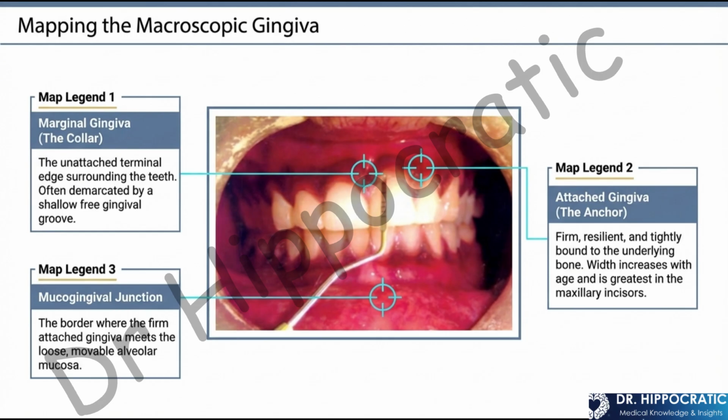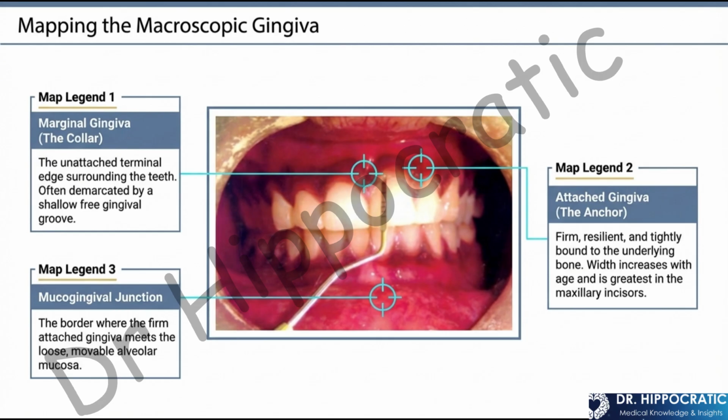Correct. The alveolar mucosa is engineered for high elasticity and movement, completely lacking that tight periosteal attachment. The mucogingival junction is the exact genetic and structural boundary where the heavily armored, immovable tissue abruptly ends and the highly vascular, elastic tissue begins. It's a literal borderline. And clinicians monitor this junction closely, because if bacterial disease or even aggressive toothbrushing destroys that band of attached gingiva, the loose alveolar mucosa is just not engineered to withstand the mechanical stress of eating. Which leads to receding gums. Exactly. Severe gingival recession.